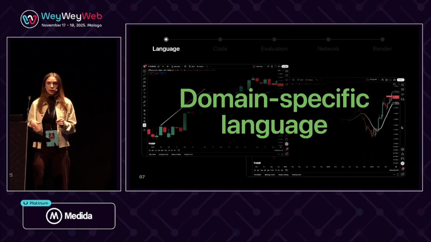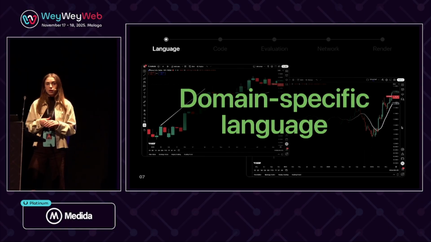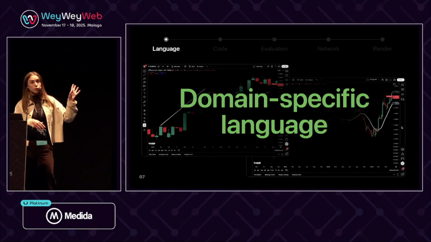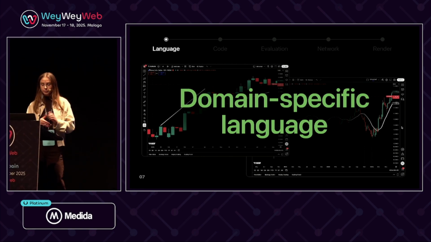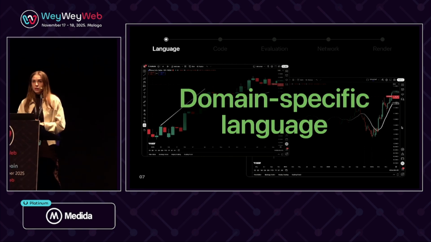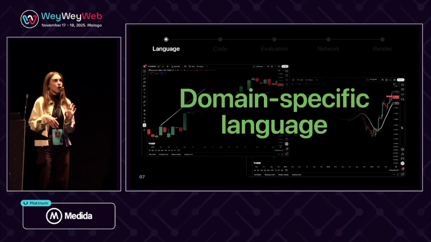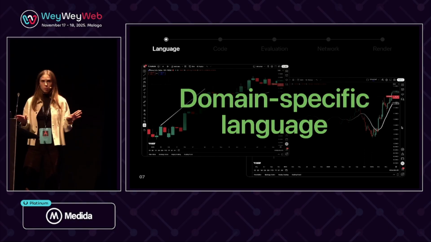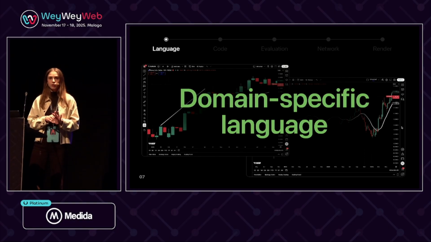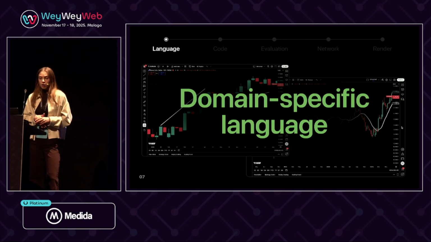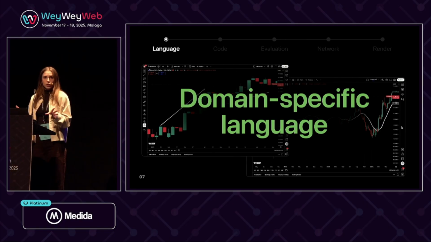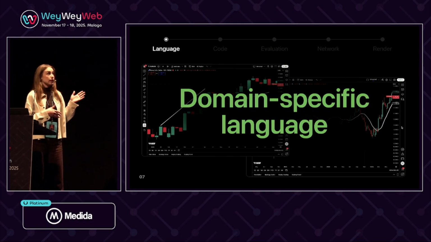Such languages provide a high level of abstraction and use concepts from a particular field, for example, financial data. And it's not a unique approach for our platform. Most trading systems use the same way. Most of them create their own DSLs to make analytics easier.